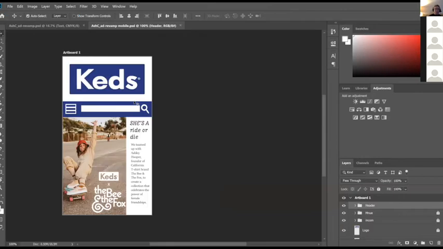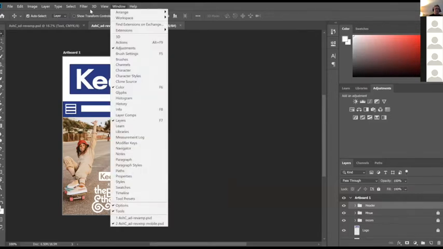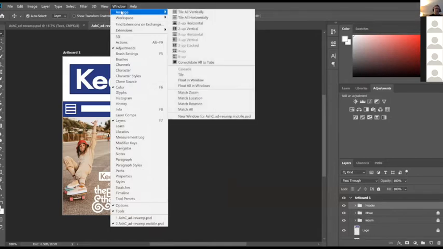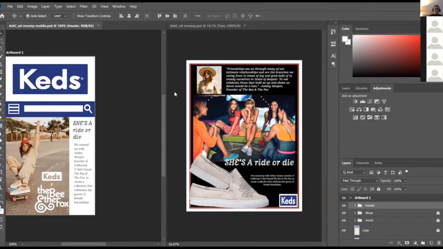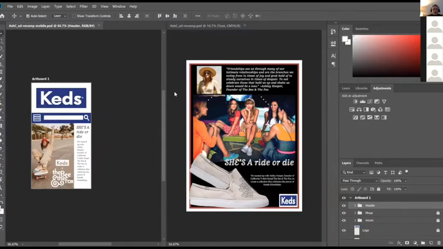Okay, so if you go up into Photoshop, go into Window, and then go to Arrange at the top, and then do two up vertical. There we go. Yeah, perfect.